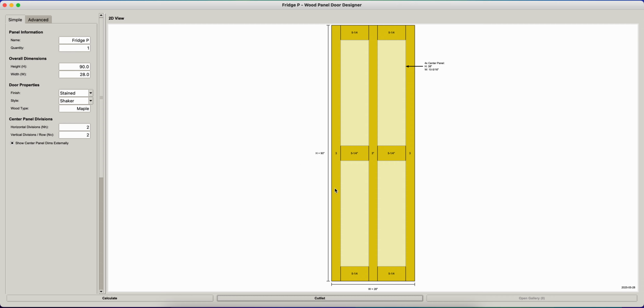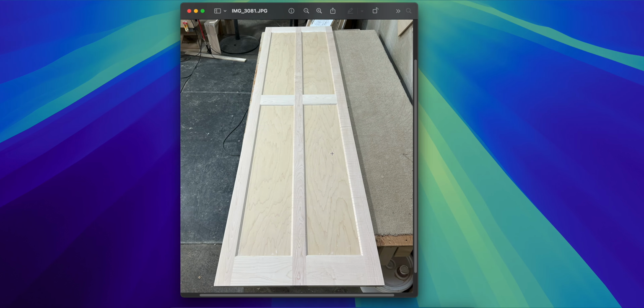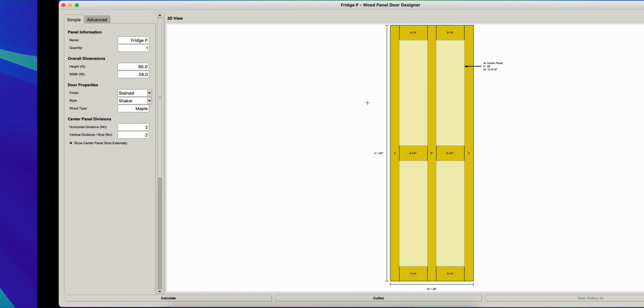This is how to build custom wooden panels using cope and stick, and it's quite simple. And I'm going to show you guys around this program. So basically, this is a fridge panel that we put on a lot of our kitchen cabinets inside of our shop. Here's what it looks like when it's finished as a panel, and then this will be one of the panels that we put on the open side of a fridge gable.